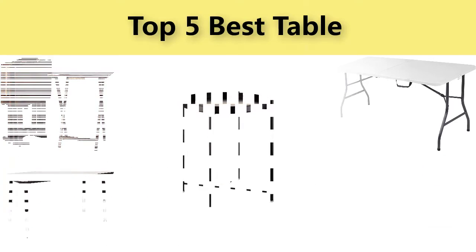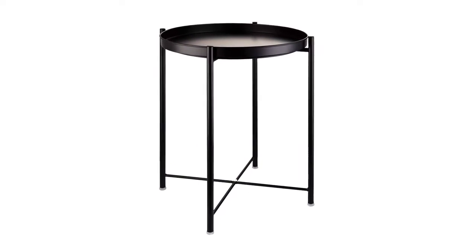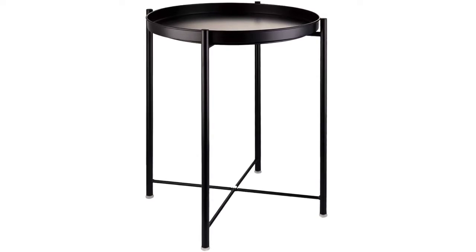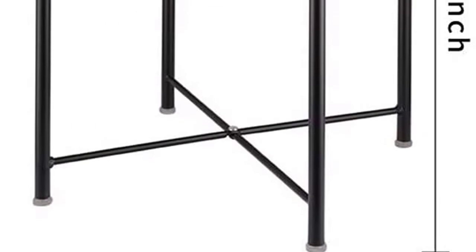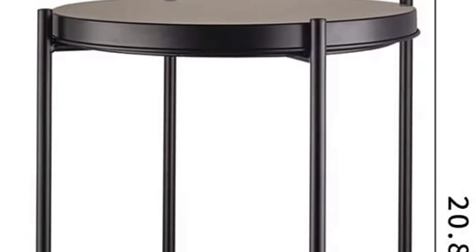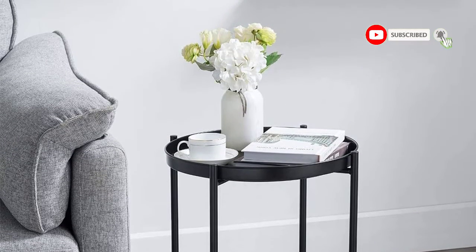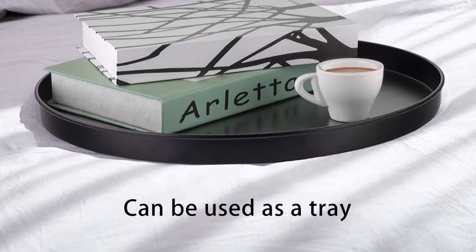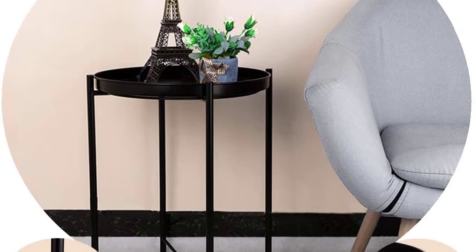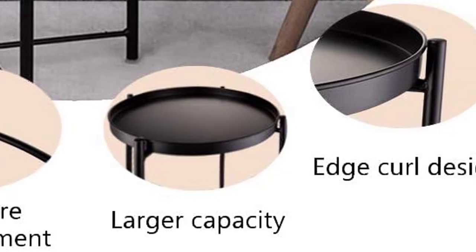Number one: Acme end table folding metal side table, waterproof small coffee table, sofa side table with removable tray. Price: $37.80 with free returns. Product dimensions: 2.74 inches D x 2.74 inches W x 3.22 inches. Room type: bedroom. Color: black. Style: modern. Frame material: metal. Highly versatile — perfect in any room. Can be used as a modern sofa side table, coffee table in the living room, nightstand in the bedroom, casual table in the garden or patio, or even an outdoor table or plant stand.